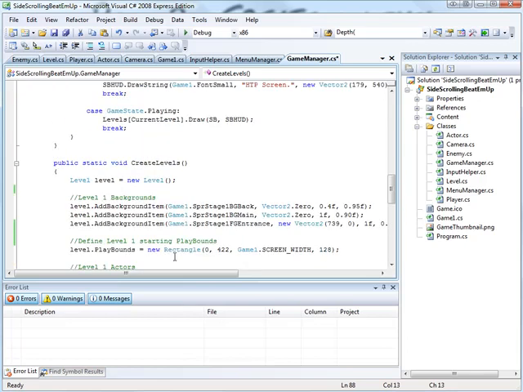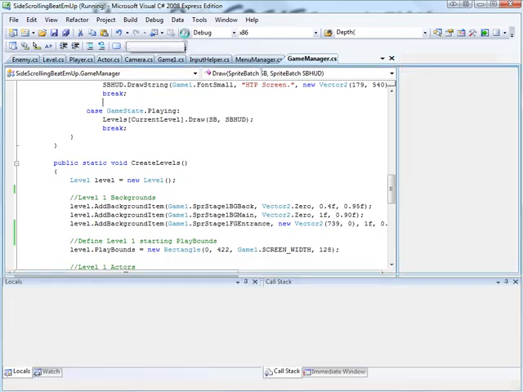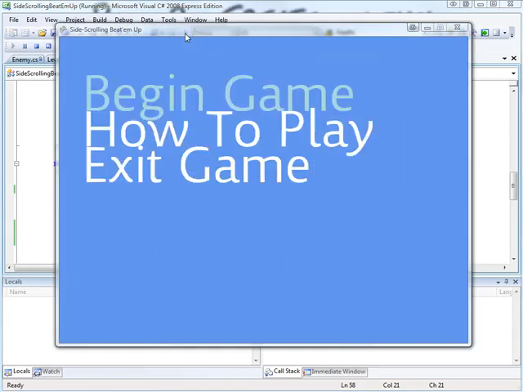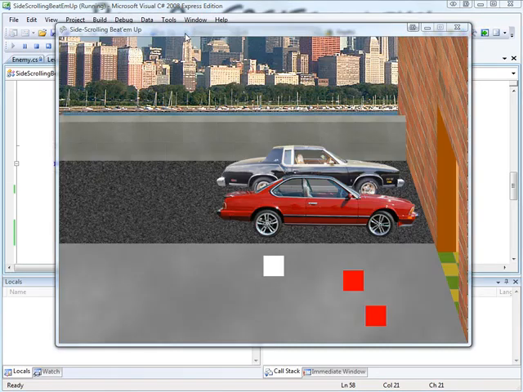Rightio, let's press play. There we go, got it out eventually. Pressing that, running our application. Where did I put my controller? How did you make it to the floor? Anyway, title screen, begin game, that text is massive. We've got to do something about that. In here, we're stuck on the constraint to the play area. That's good. Can't go up, can't go down, can't go off the left-hand side. Great.